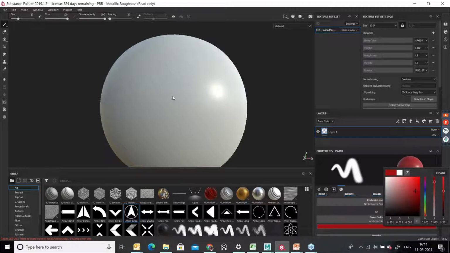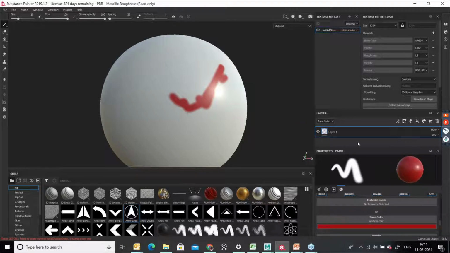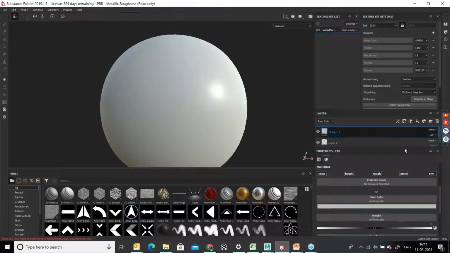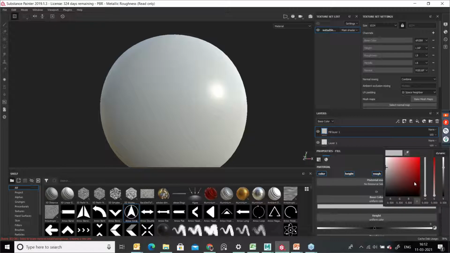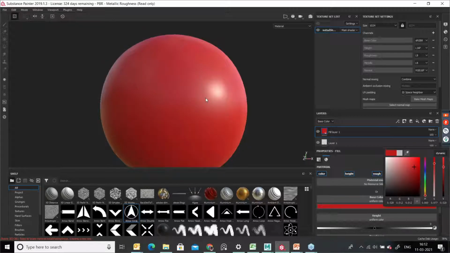this, and I can apply stroke. This is a normal layer. When you use a fill layer, you can get the same kind of layer with fill name. Fill is the prefix. When you apply a red color, it will apply on the entire geometry. That is the difference between layer and fill layer. It depends upon the scene, or depends upon the object. We can choose layer or fill layer.